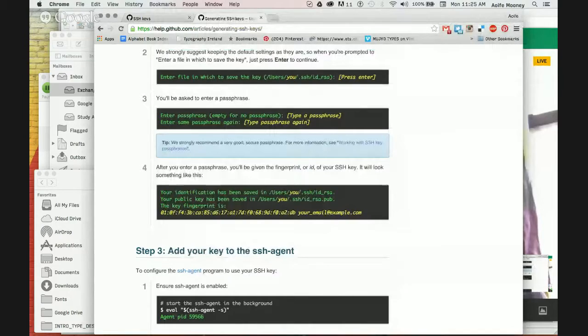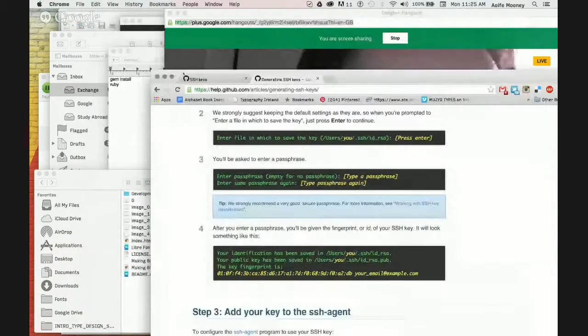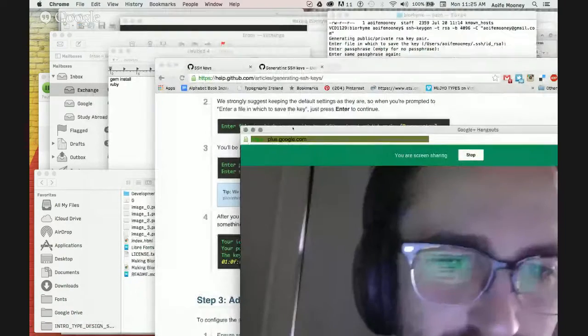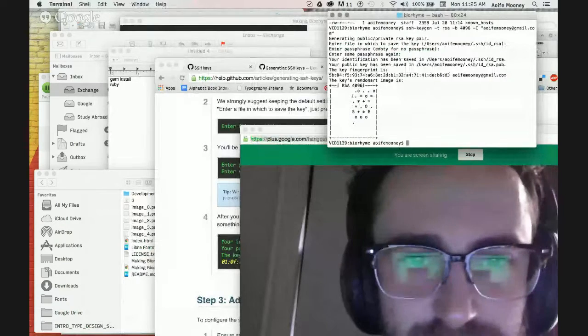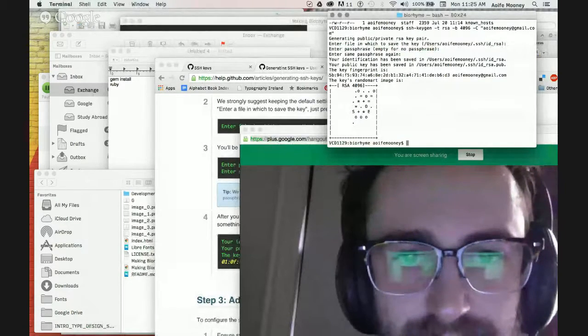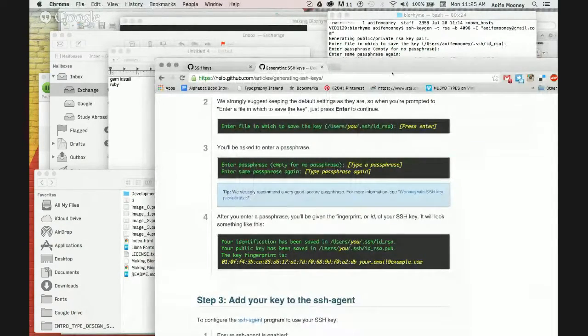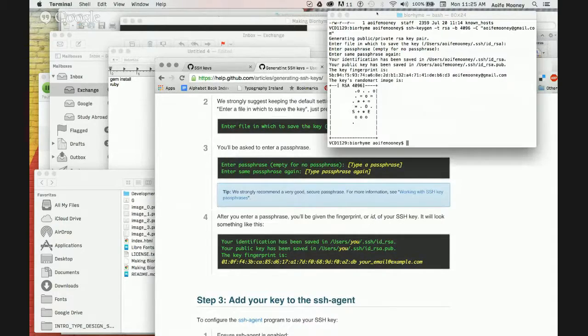Okay, where had I gotten to? So, Eva, I'm sorry, I wasn't watching closely. When it asked you for a passphrase, did you type one? I did, yeah. And then this is what it spit out at me. Okay. So if you entered that passphrase, you'll need to enter it every time you want to push to GitHub. I actually don't put a passphrase there. Shoot. Okay. So how do I undo?